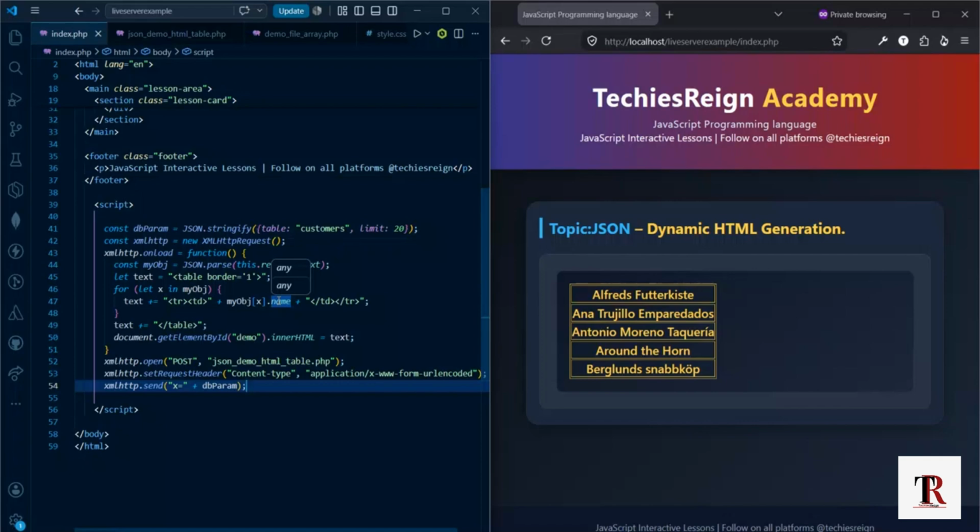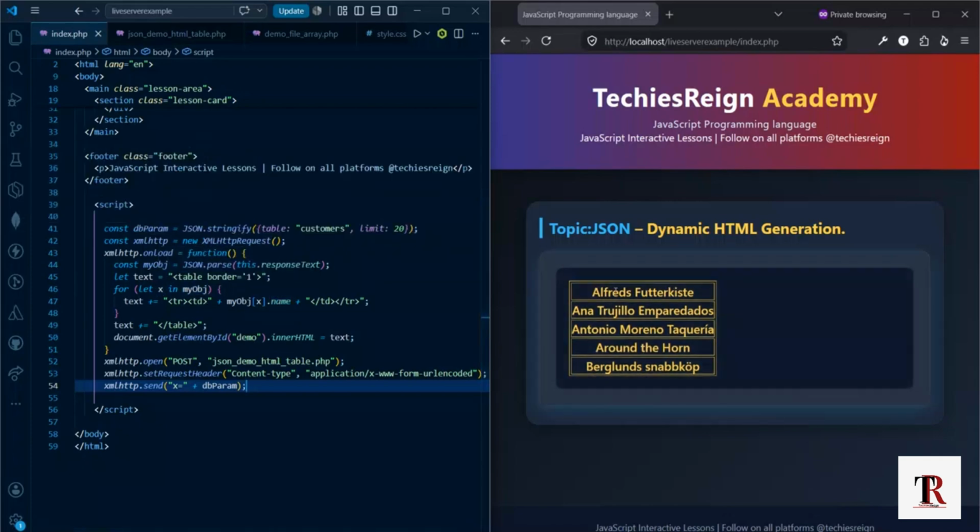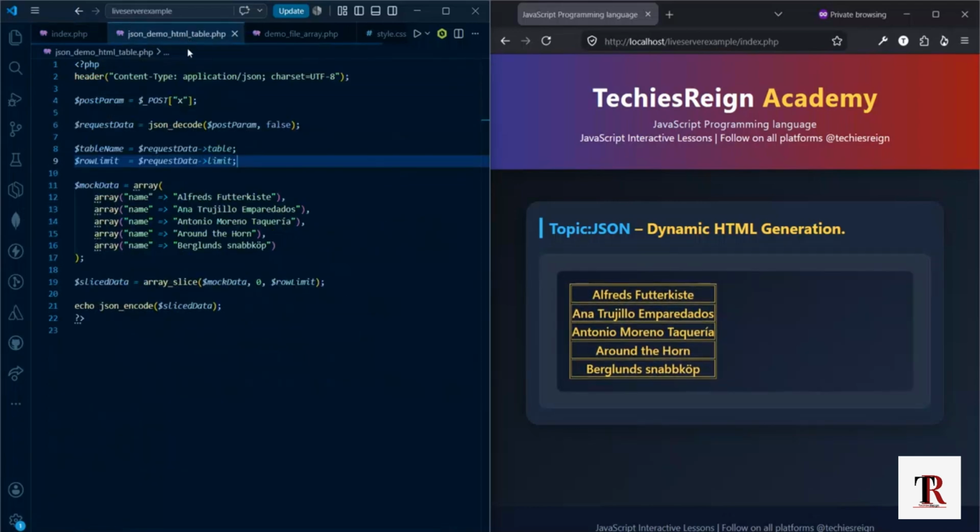Once it iterates over the array elements returned by the server, in each rotation it will create a new table row and a table data cell, injecting the customer name inside before wrapping it back up. So as soon as anything is fetched from the server, it will put it in the table. Once it runs again, it puts the next one into the table until it reaches the end of everything that we have in our file.